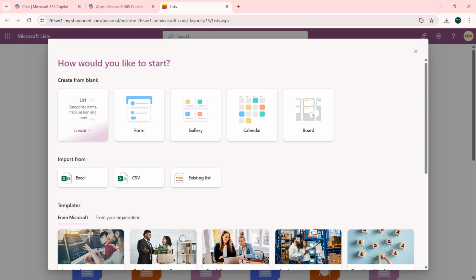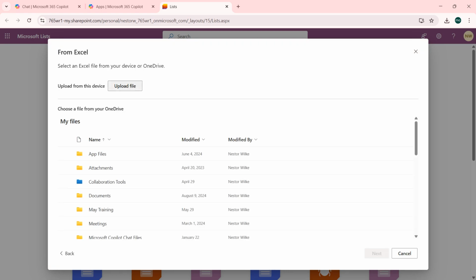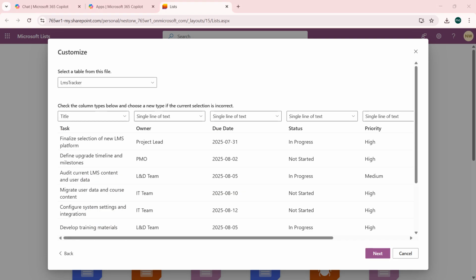And one of the options is to create a list from, or import from, Excel. So I'm going to do that. I'm going to click on Excel here. And then I can either upload the file from my computer, or I can attach it from my OneDrive. It is on my computer, so I'll go ahead and upload the file here. Very good. So I was able to upload it, and you can see it's searching for a table. So that's why it's important to convert your list into a table before you import it into a Microsoft List. It only works with tables.